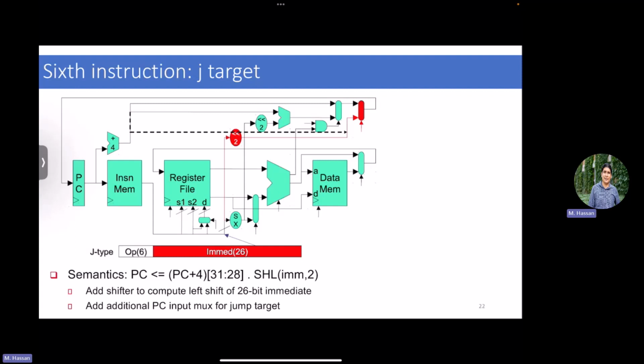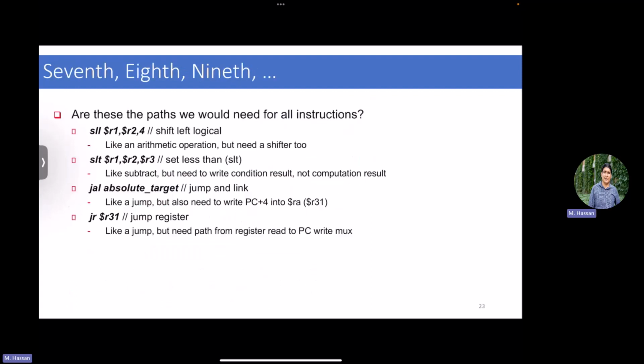Well, do I jump or not? I have another multiplexer here. Remember that this whole logic is the branch equal stuff, the conditional branch. I added another multiplexer here. Why is that the case? Because in the case of a jump, I don't take that path. I take a completely different path that comes from the immediate value directly. So I need another multiplexer. Good, so now we have the jump logic as well.